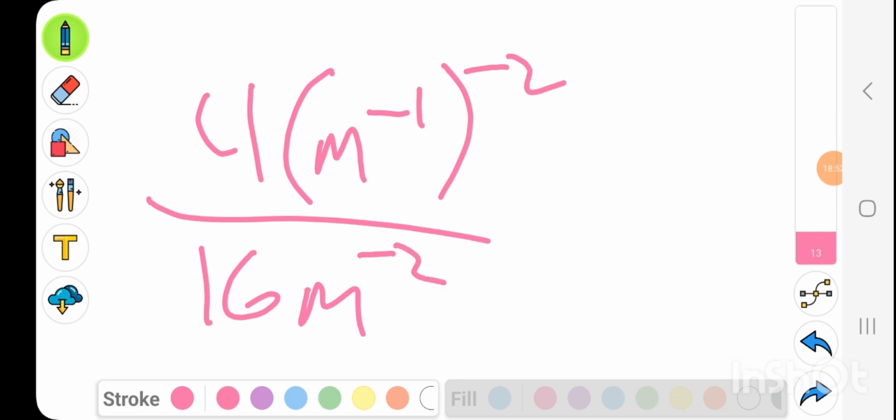Now, can you solve this expression with all the exponents as positive? I don't want to see any negative exponents. Okay, guys, you just solve it with positive exponents, not negative. I don't want to see any negative. All right, here we go. So just pause the video and let's go.